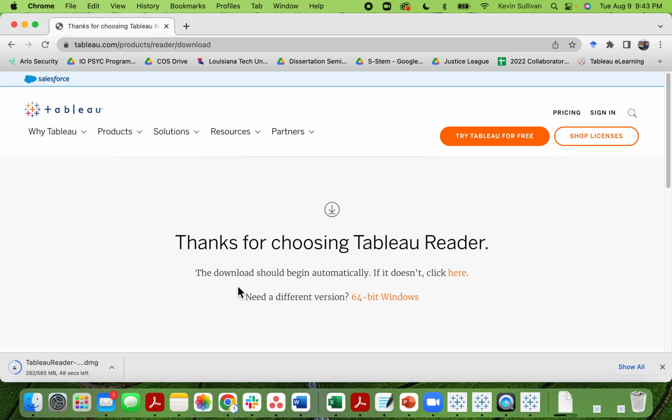And this is normal. This is what you would expect, how long it would take. So just give it a moment. And what you're going to do with this is you're going to be able to open up a Tableau story, and this will help you understand how Tableau works through Tableau Reader.